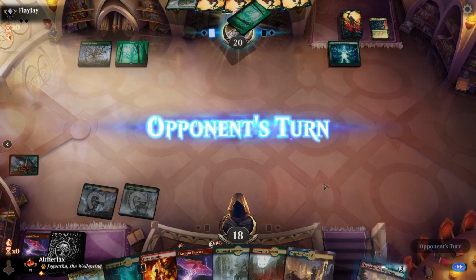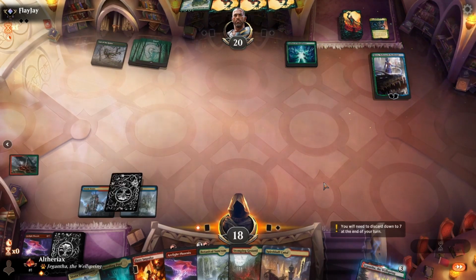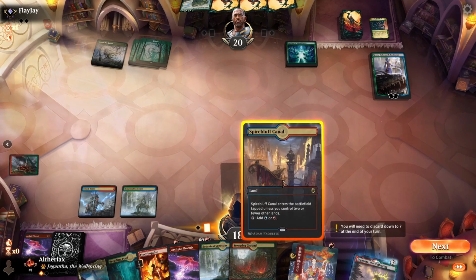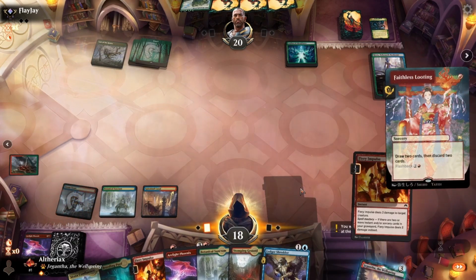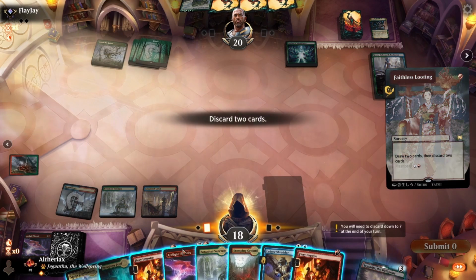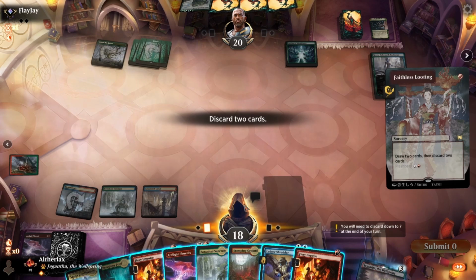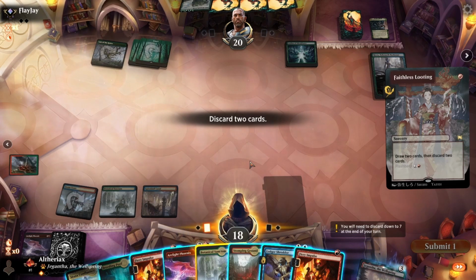Okay, so we go to the end step and discard. We could have discarded the Phoenix that we were going to discard anyway, if that makes sense, but I kind of want to keep this Arclight Phoenix in hand because we're a little low on resources. We could potentially hardcast the Phoenix, which is the reason why I decided to discard the one that was already going to the graveyard.